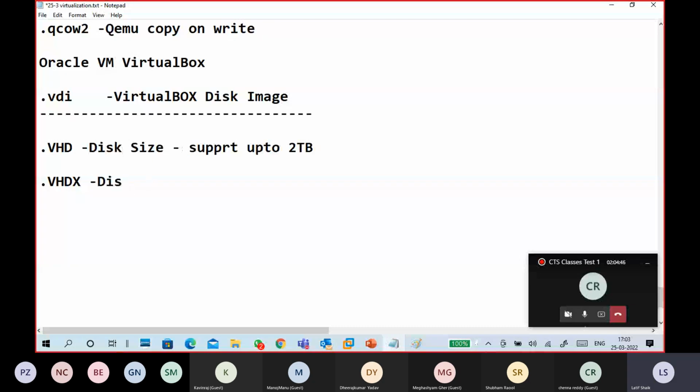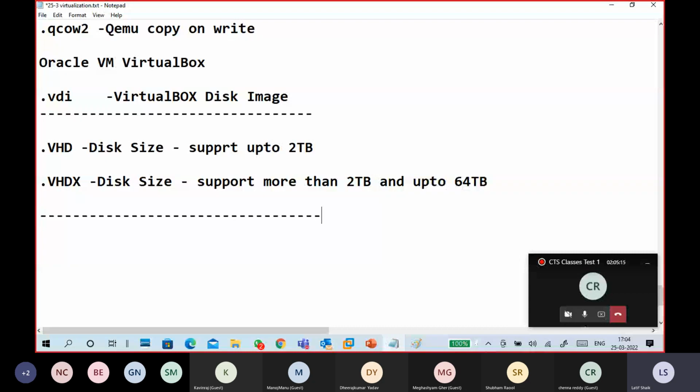VHDX disk size supports more than 2 terabytes, and up to 64 terabytes only, not more than that. A virtual hard disk larger than that you can't create.